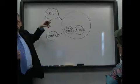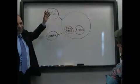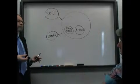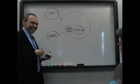And this is where, thinking about lean, you can almost always find tons of waste. This is handoff. It's communication, it's travel, it's transportation, it's inventory. You go to the store, you're not buying one thing. It's wasted motion, going back to the store for every step that you do.